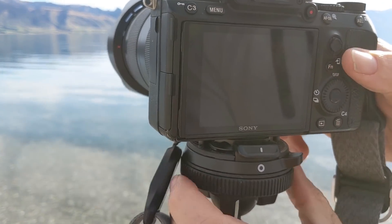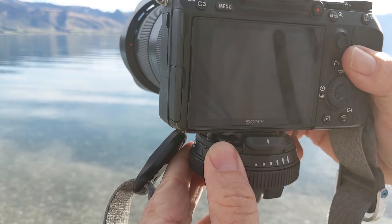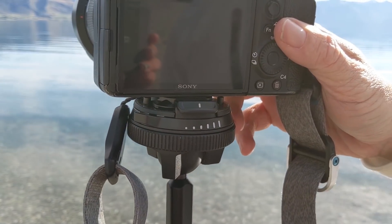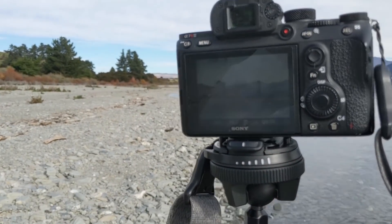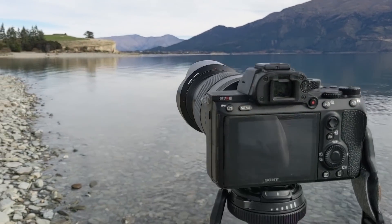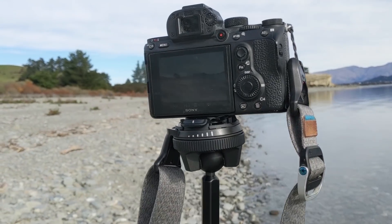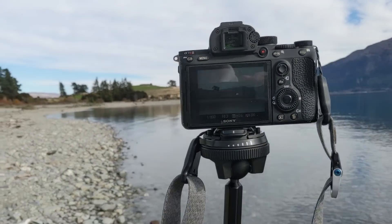I didn't quite have this tight enough. And then as an extra attachment, you slide this around — that's like an extra lock lock. Super easy, just like that. On this one I've got the Sony A7R Mark III and one of the bigger lenses. It's rated to even much bigger DSLRs and big old lenses. I notice no shakiness at all — it's just as solid as can be.